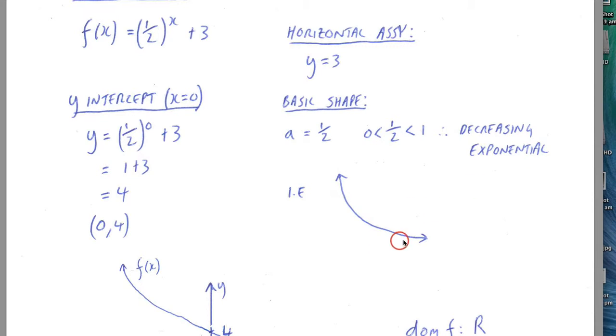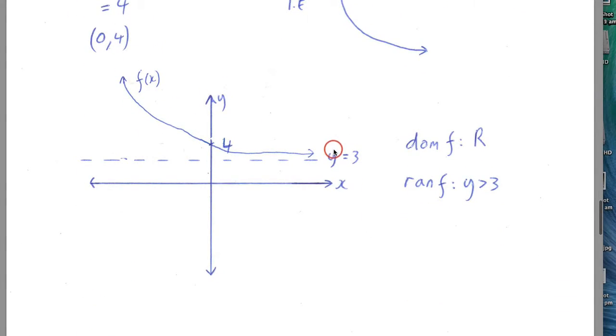So what this means is that as x gets larger, the value of y gets smaller and smaller, approaching the horizontal asymptote. As x approaches negative infinity, the value of y gets larger and larger, and it does so quite drastically, that exponential growth, as you can see there. So that's what we should be seeing as our general shape for the curve. If we put all that information together, our horizontal asymptote, our y-intercept, the general shape of the curve, we should get something similar to this. Again, the domain for this function is R, the set of all real numbers. The range is anything above 3, but not including 3.